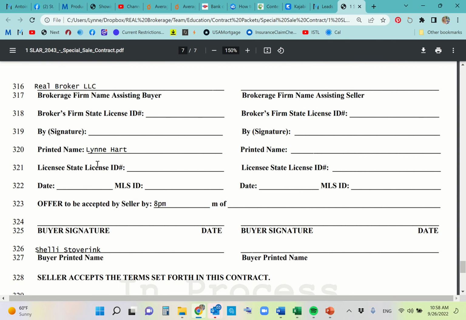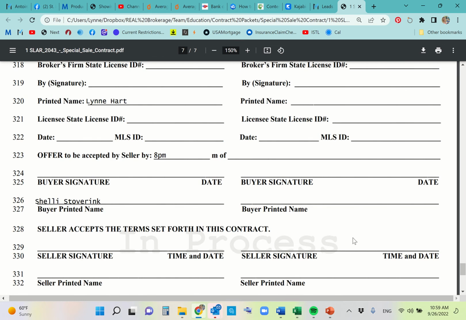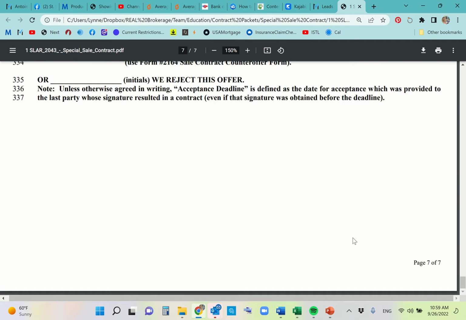I'll sign here and date here, and then we will have determined when we think we will have this signed by the buyer and have an appropriate, say, 24 hours after delivery for the seller to respond. The exception to that would be a lot of times people are determining, hey, submit by Monday and your acceptance deadline should be Tuesday at 5 p.m. If that's the case, then just fill that in, right? And then the same thing for the listing side, you're going to fill out all this information from them. You pull it right off of the MLS listing. And so that is the contract itself.